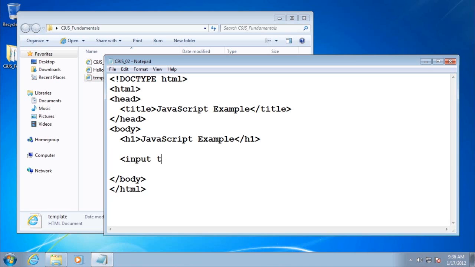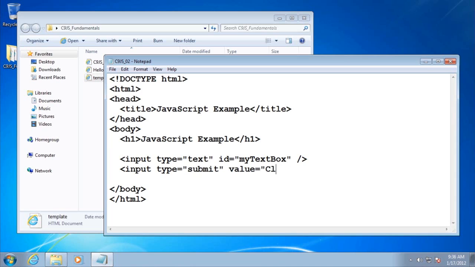The first thing I'm going to do is create some additional elements on our web page. We're going to create an input box, a text box, and then also a submit button. Type equals text, just normal HTML5. We'll give it an ID. And a submit button. We're going to give it an attribute of onClick equals, double quotes, and inside here we're going to call something, but I'm going to hold off on defining that just yet.